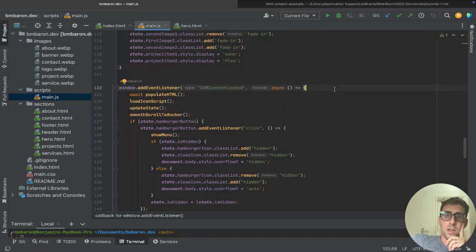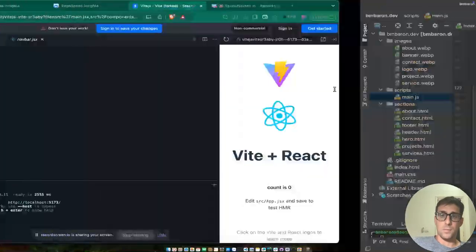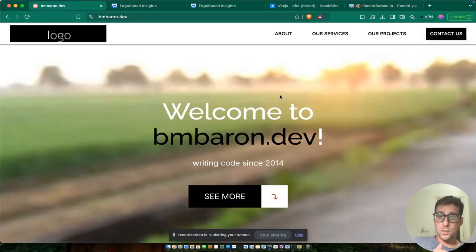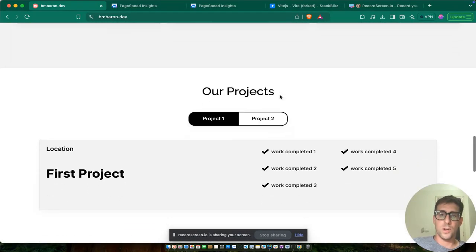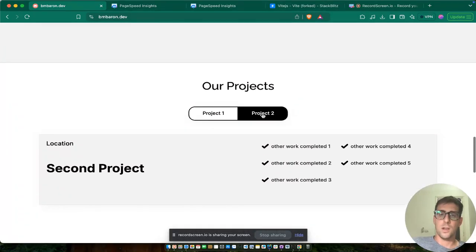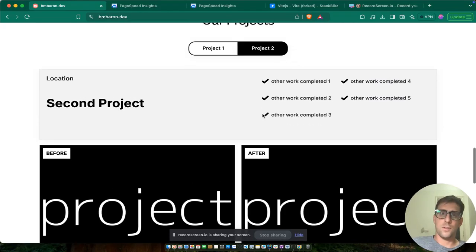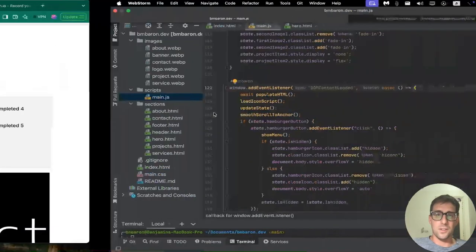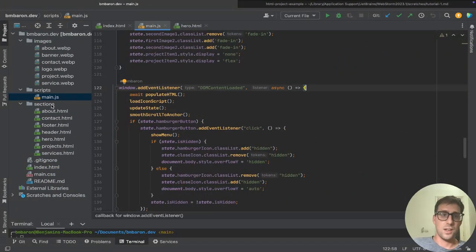And I had to play around with this a lot because my existing JavaScript on my project was doing things like, when I scroll down to projects, toggle this button and kind of animate the projects in, as well as when you click on them. And if you remember, all of these HTML elements are now inside the sections, and the sections don't get loaded right away with index HTML.